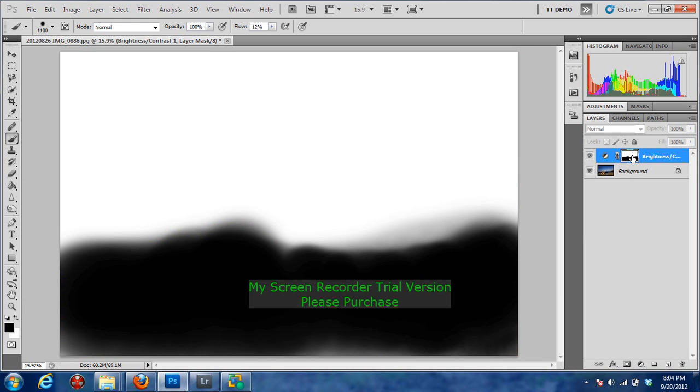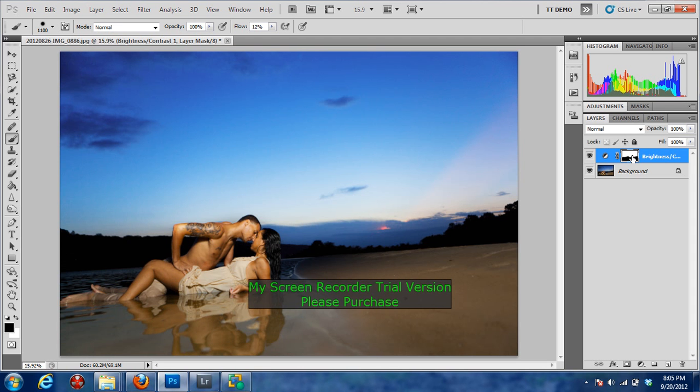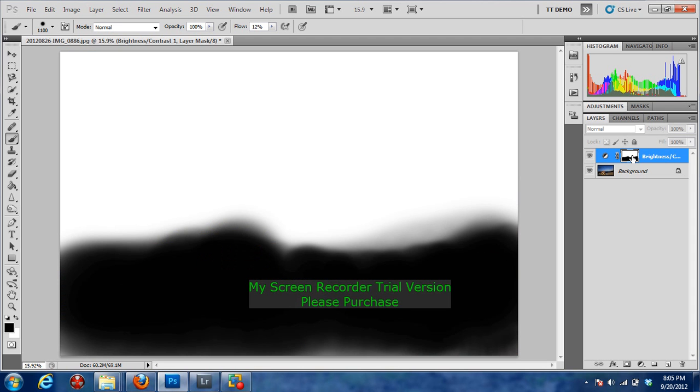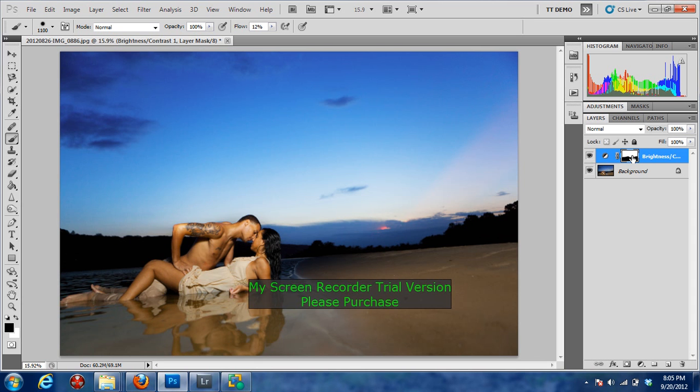If you hold down the Alt key and you click on it, you can see where you've painted. And then just keep holding the Alt key, click on it again, and it'll go away. So you can see where I masked them out, but left the beach. Now, it looked like I could mask out a little bit more on the bottom here, because it wasn't totally black. So we'll do that again. Yep, see, good. So we're good. All right.